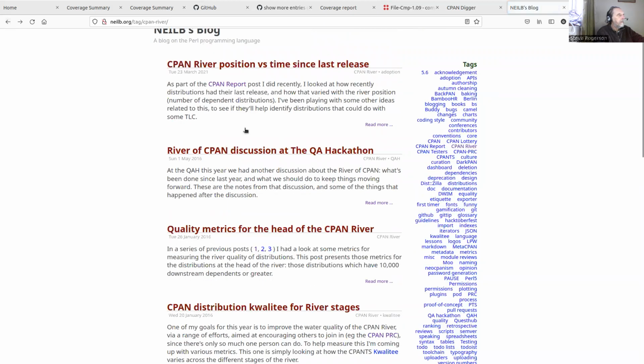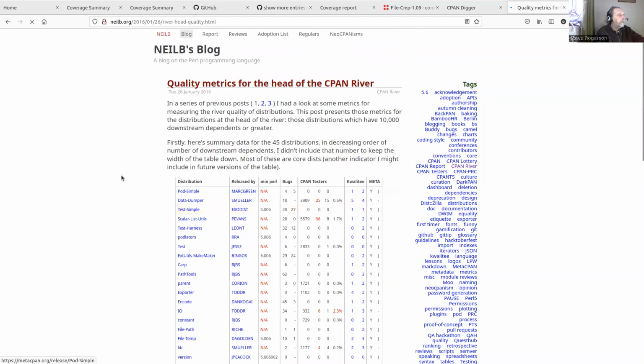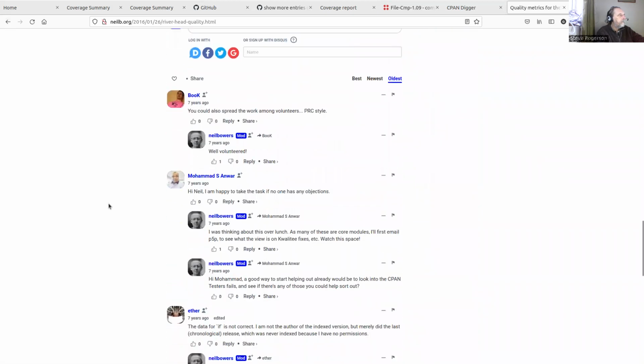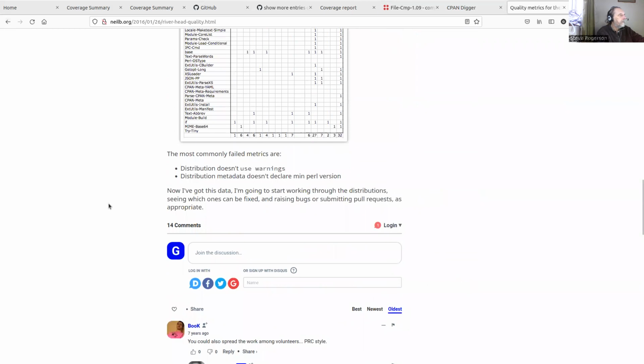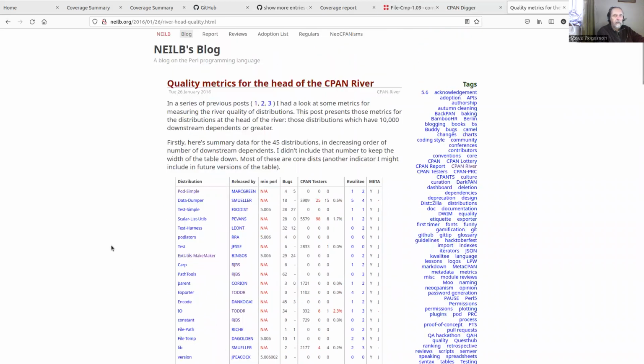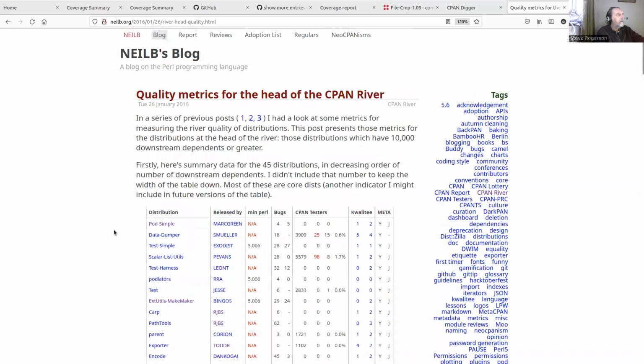One of the articles had a list. Oh, here it is. This is a really old article, I think, if I remember correctly. I don't see the date on it, but the comments are 7 years old. Yes, 2016. Do you see the date on it? Yeah, just below quality metrics. The URL is also set here. Okay, it's too small for me.